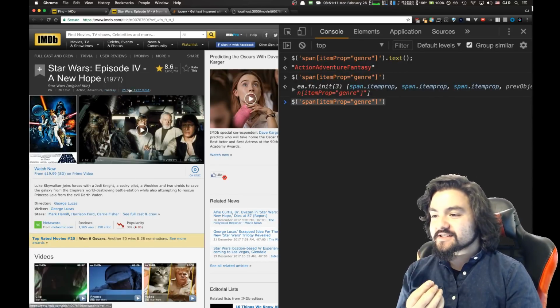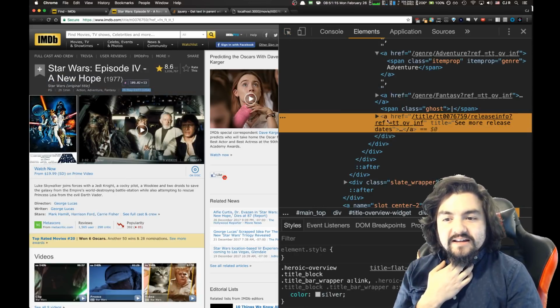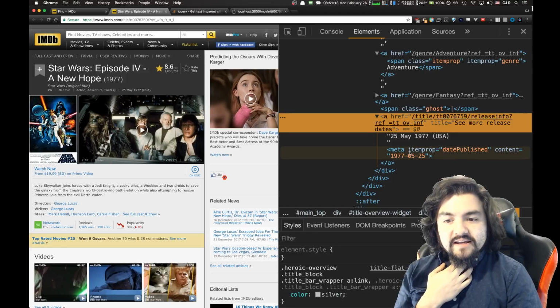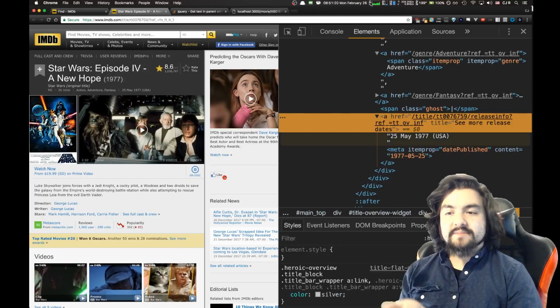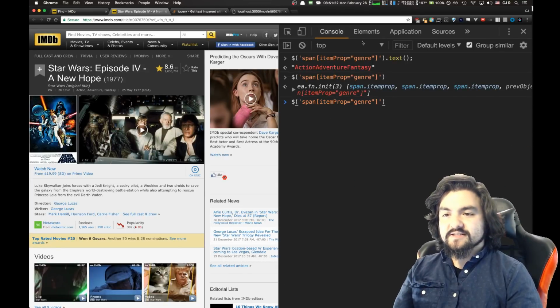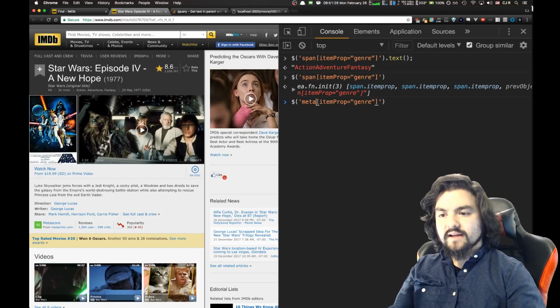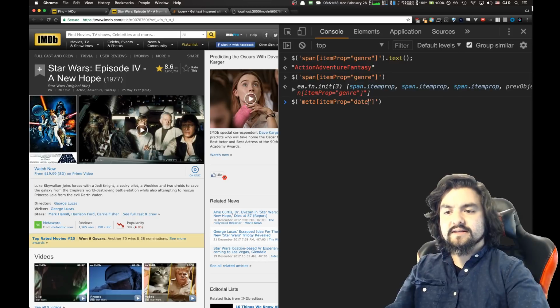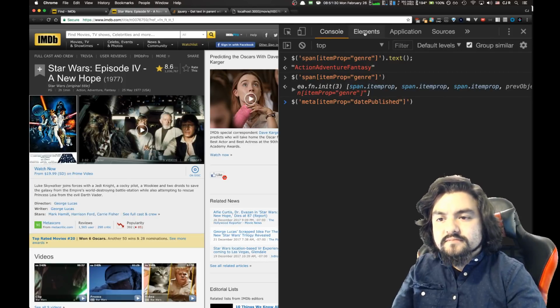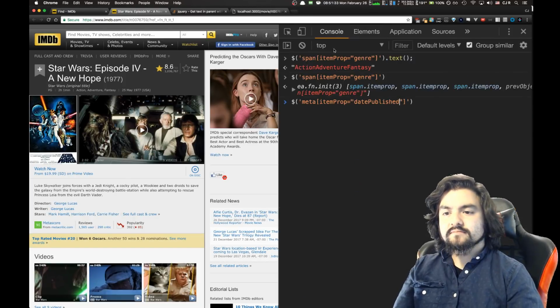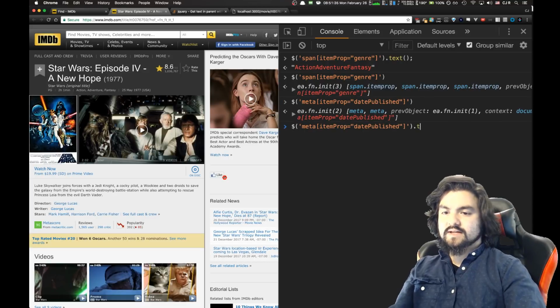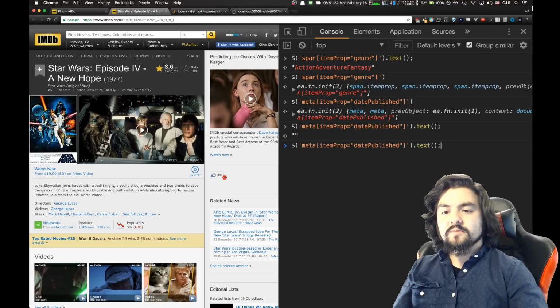So we got the genres, and then let's grab the release date. So this is an anchor tag. Item prop date published. They make this way too easy. So this is a meta. Item prop equals date published. Dot text. Oh no, not dot text. We want to grab an attribute. What's that attribute?